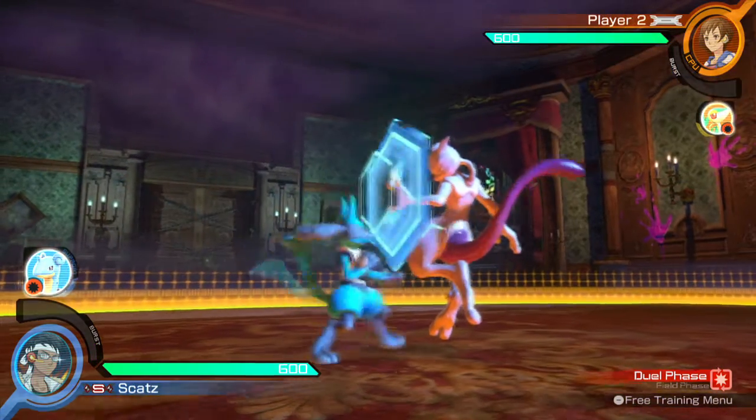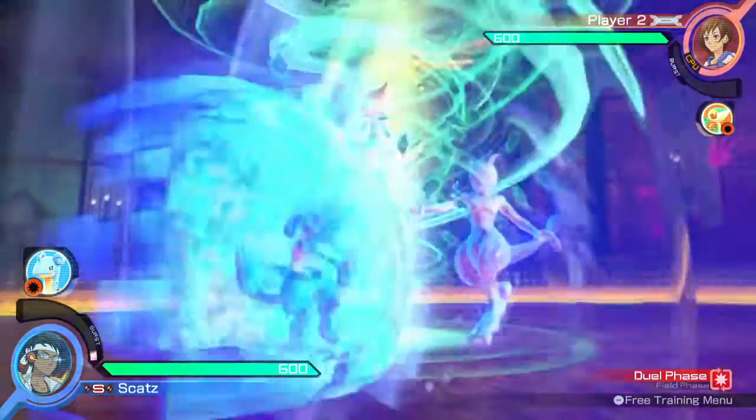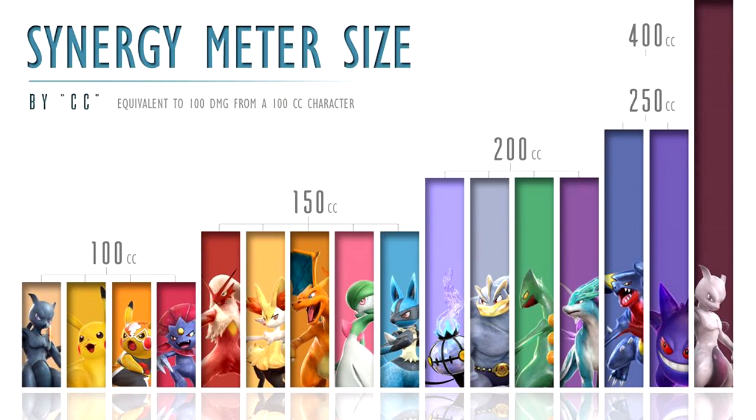Another big aspect of gaining synergy is using a counterattack to absorb a move or string of moves to prevent opponents from mindlessly zoning. Characters can build synergy differently than others. As a player, it's extremely important to understand how much synergy you will need to enable your character full synergy.